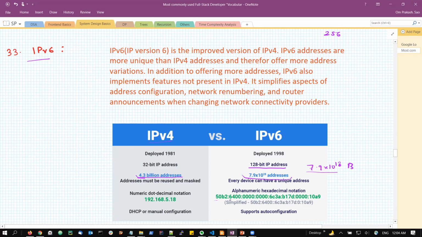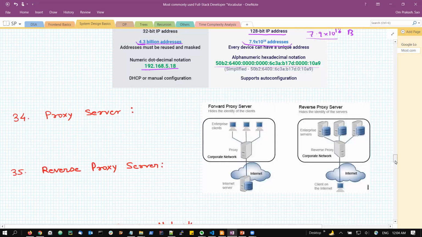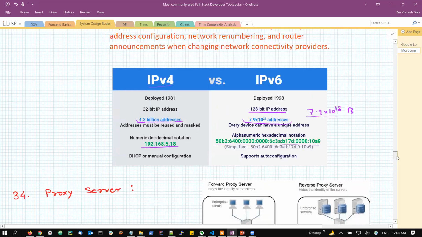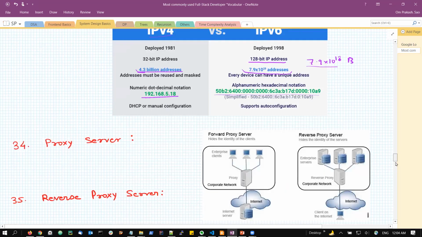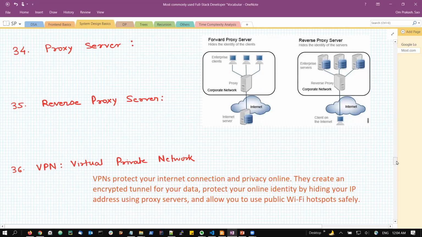Also, the IP address shown by IPv6 is quite complex and very, very long compared to the simple IP addresses we are habituated with. So this is a new mechanism of defining IP addresses. I think we have not moved our whole system to it. We are still using IPv4 for most of our practical purposes.